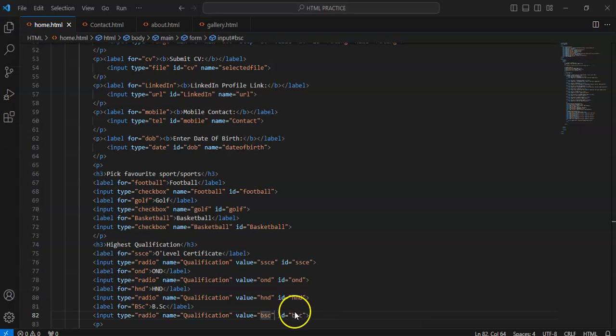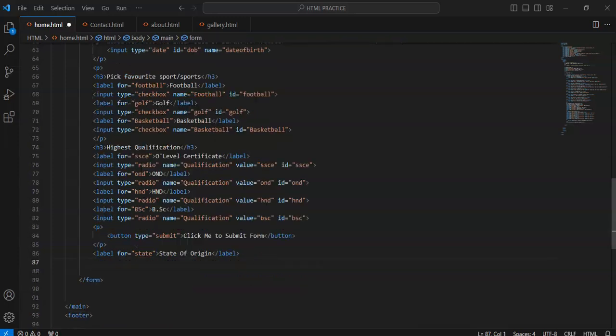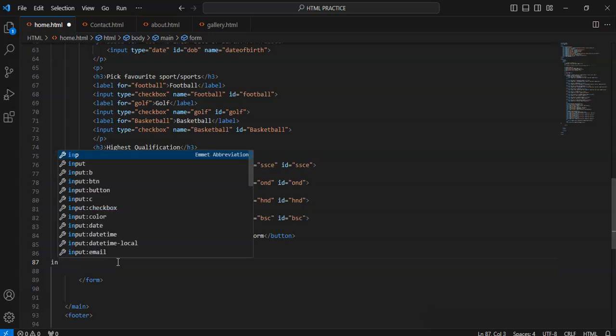Now we're going to add one again, and that is the select option. The select option is just like the table option, whereby you first have to call out something, then inside of it you nest other values. It's the same way we have for the UL or ordered list, whereby you first spell out a UL tag, open and close, and inside of it you nest a series of lists according to what you intend.